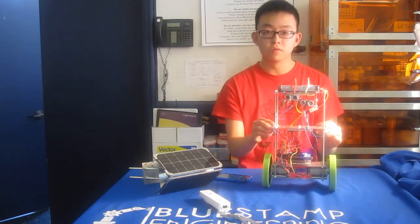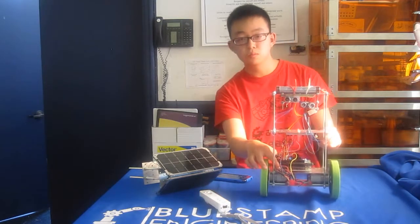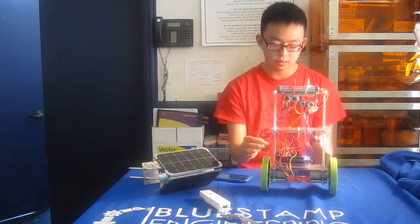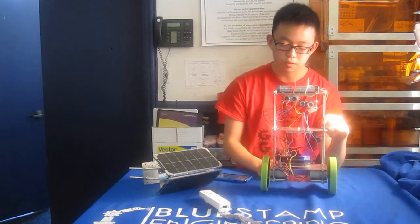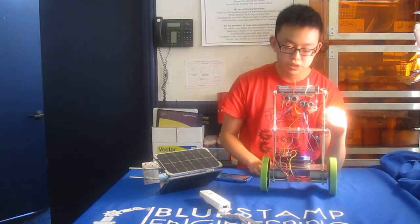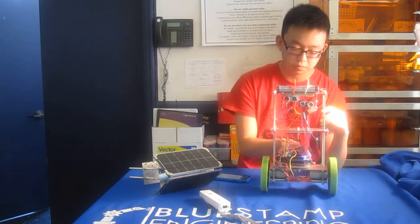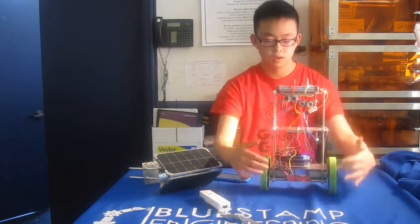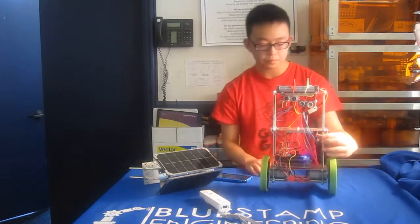So first I'll give you an overview of all the components on my robot. This blue board here is an Arduino Mega. It basically is like the brain of my robot. It's a microprocessor that controls all the other components. Next is my motor shield. Shields for Arduinos add to the functionality of Arduinos, and mine is a motor shield, so it allows me to connect two high torque motors that move the wheels, as you see down here.